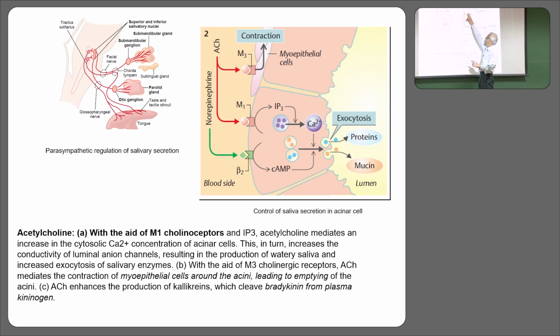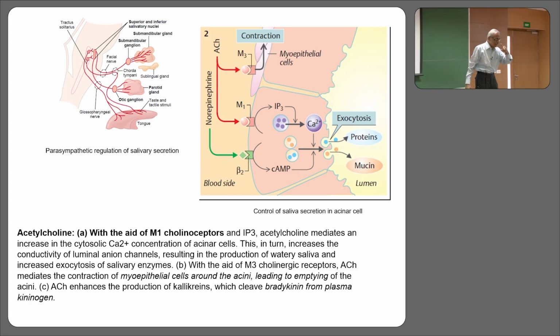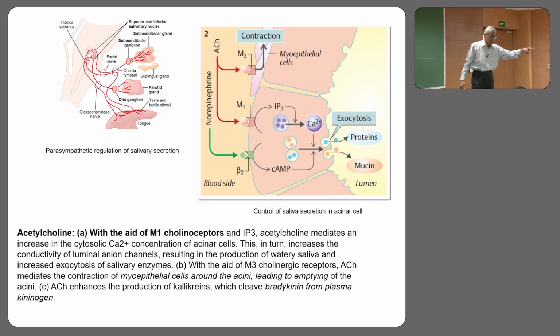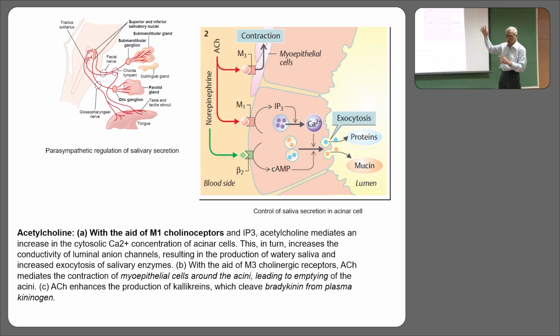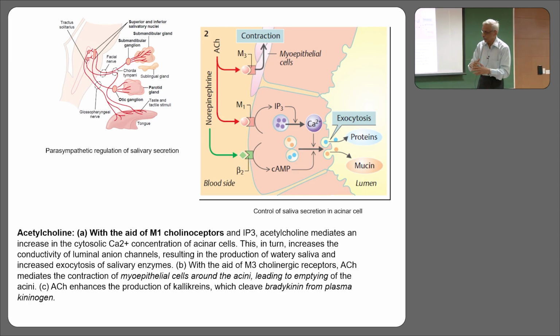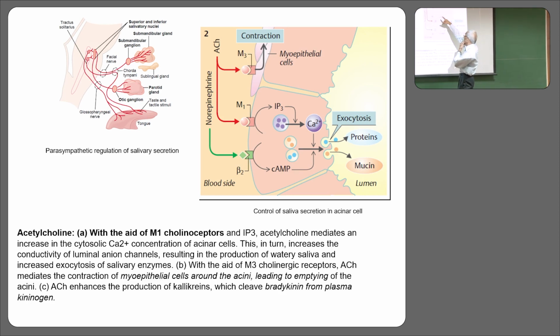Now, can somebody tell me what is the meaning of this part? On the smooth muscles that we have seen in the previous slide, the smooth muscle cells have another protein on the plasma membrane. That protein is M3. What does M3 mean? Muscarinic. It's not M1, it is M3. And then when it is stimulated, those smooth muscle cells will contract and they will expel. So the author has given contraction, and then there is also norepinephrine.